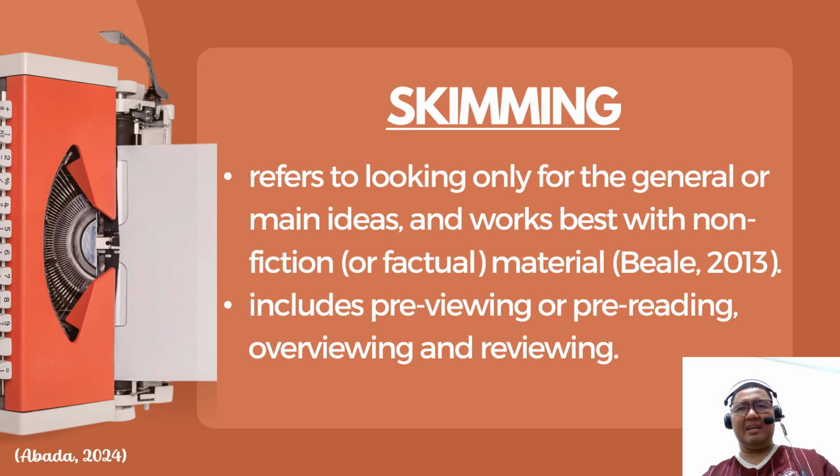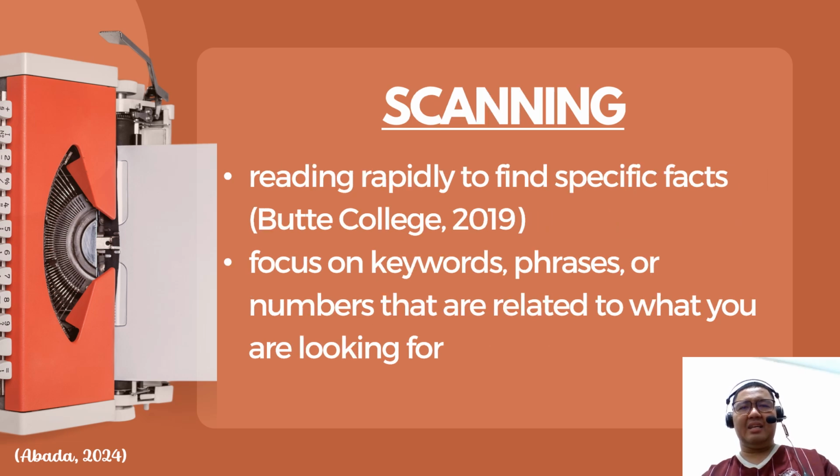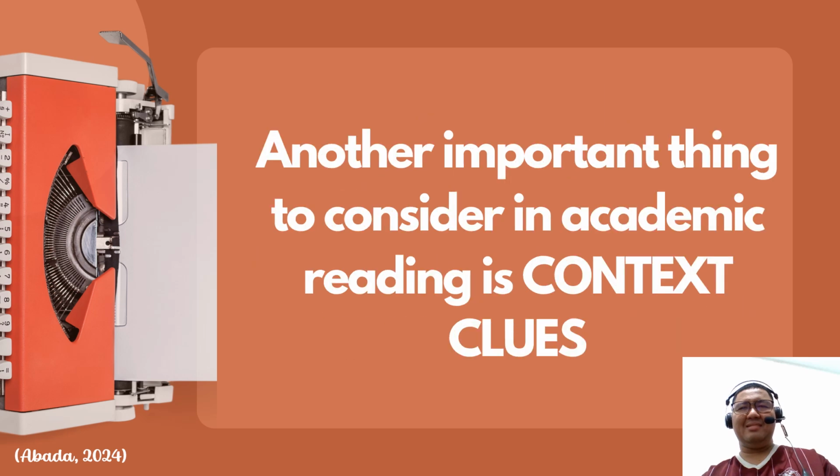So that's skimming. Scanning, on the other hand, is reading rapidly to find specific facts. That's according to Butte College in 2019. If skimming only provides you the general idea, scanning encourages you to read the entire text, but in a rapid or fast manner. But you'll only focus on the keywords, phrases, or numbers that are related to what you are looking for.